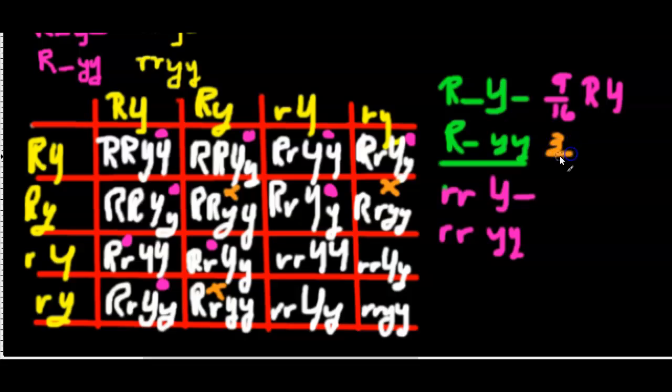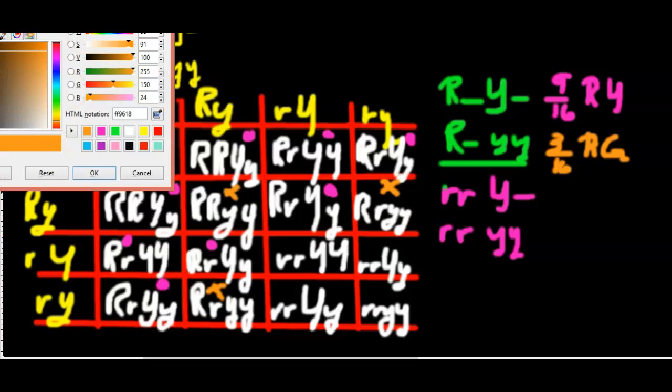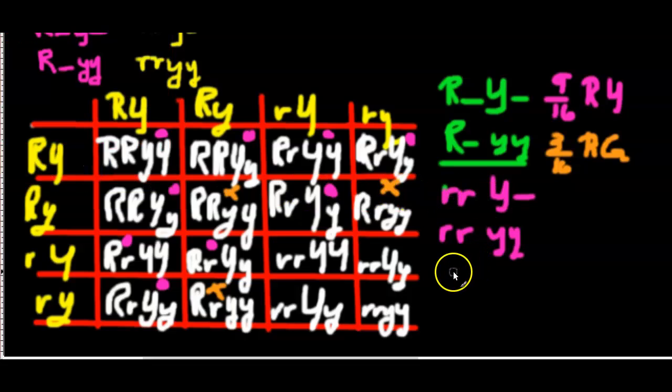The first trait is going to be dominant. And I don't have room to write the whole thing out. They're going to be round. And the recessive trait was green. Now we're going to find the next traits. So both of these have, the first trait is recessive, so they're going to be wrinkled. So let's go ahead and look for that.